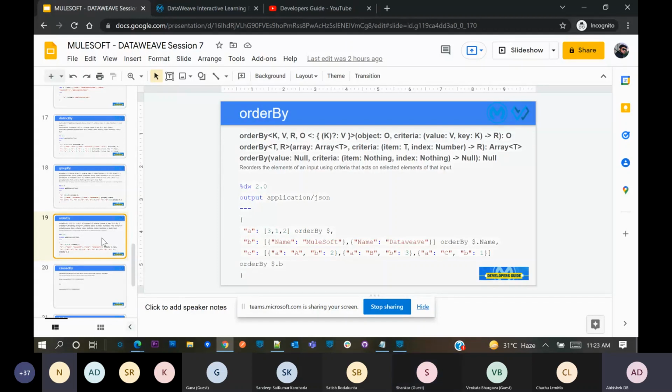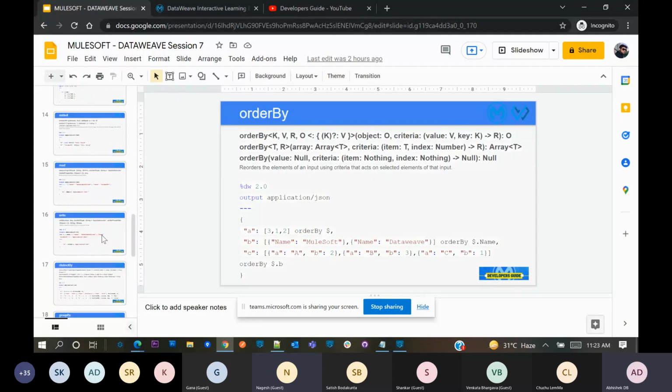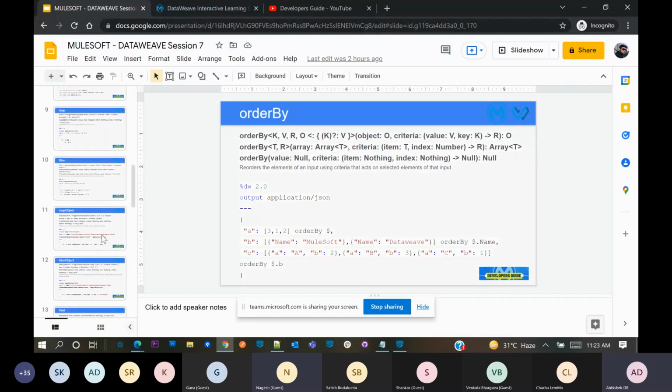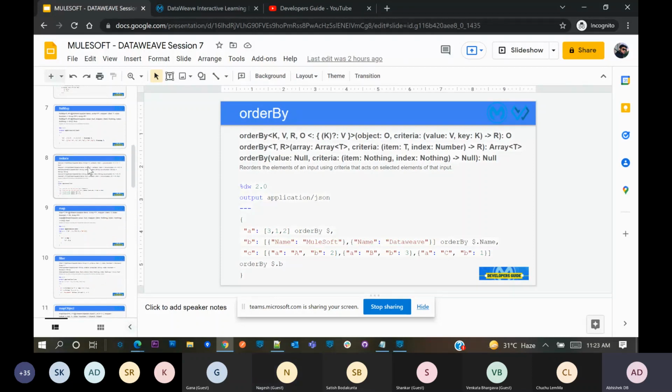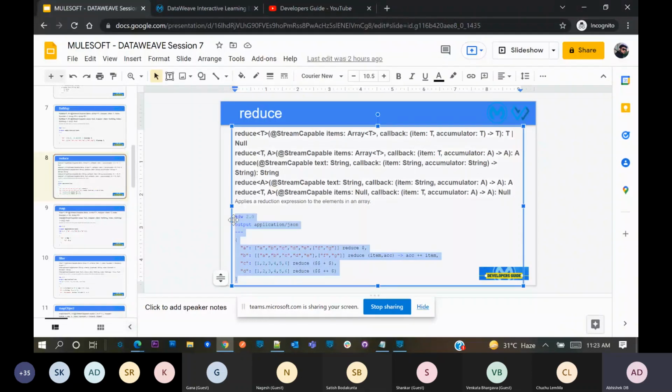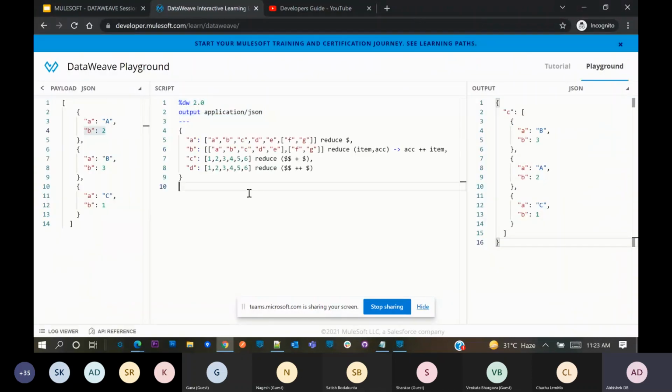Yeah, one question. In reduce, we will be doing the concatenation of the strings, right? In the reduce function. Not only concatenation of strings. What we are doing is concatenating the index and the item, the value I can say. Can you do this in reverse order?